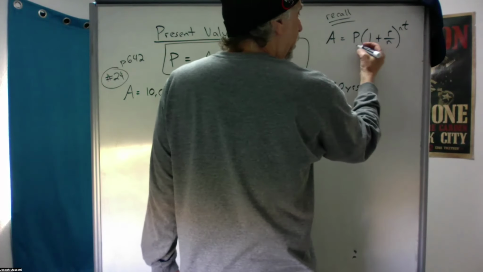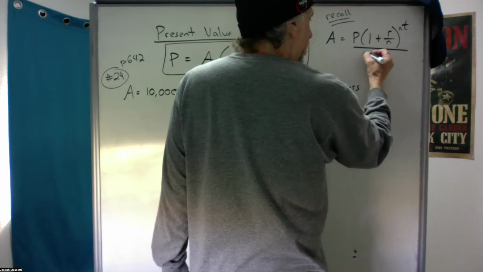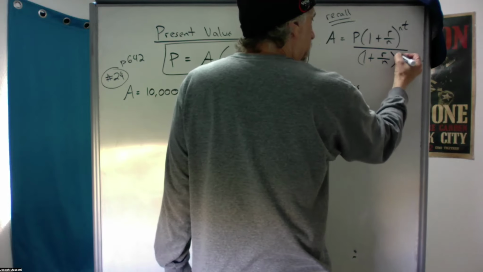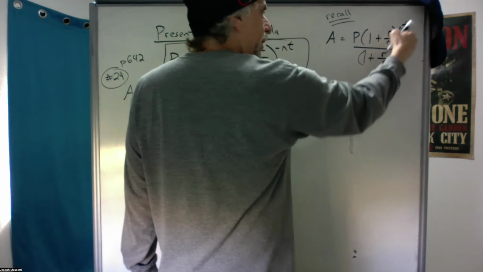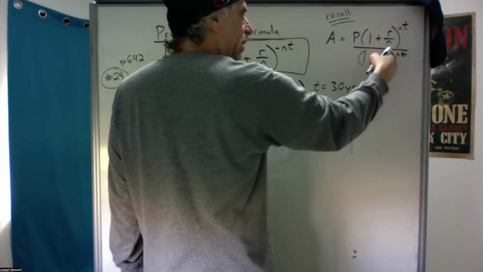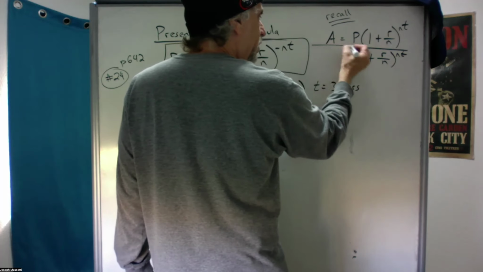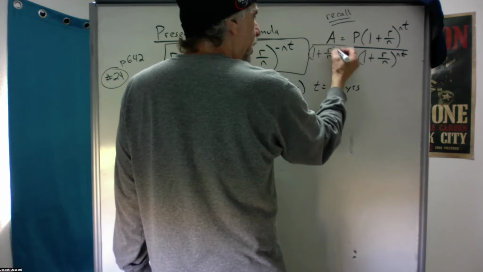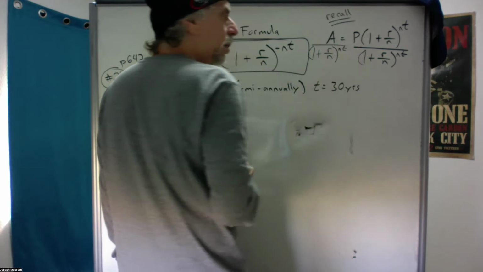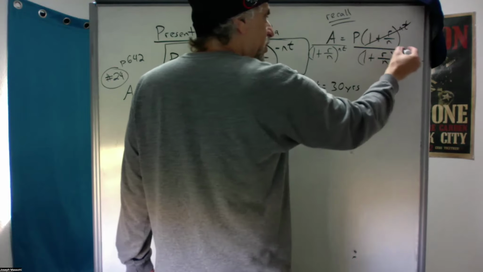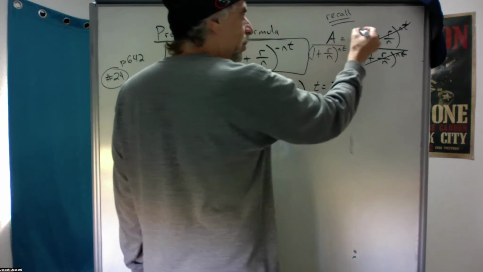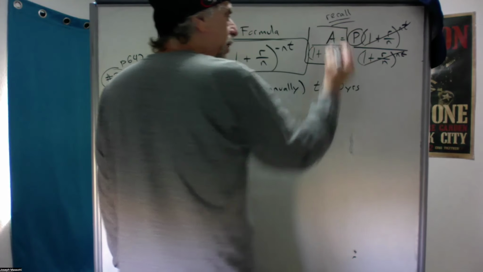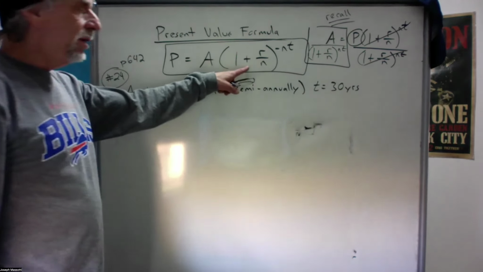So if we think about how we solve an equation, we know if we divide this side by this same thing here, then they just cancel out and we're left with P. Well, I have to do that to the other side also. Right? If I divide both sides by that, this cancels out. This is just the number 1. So I'm left with the P. And now I have this as my formula, which is this.